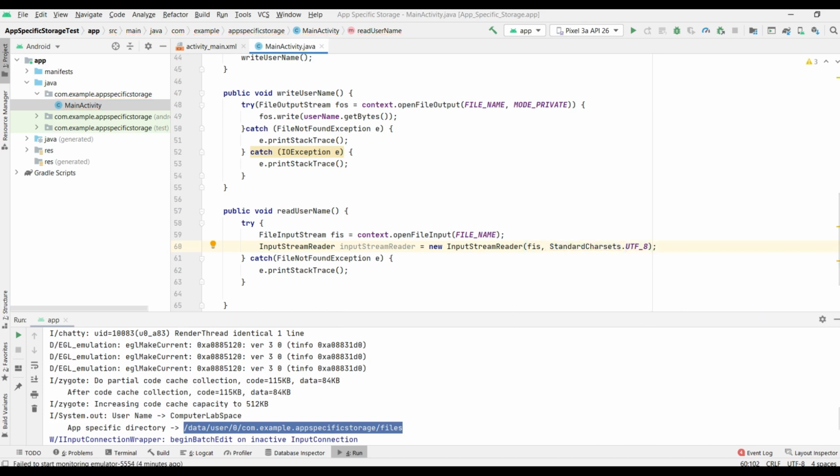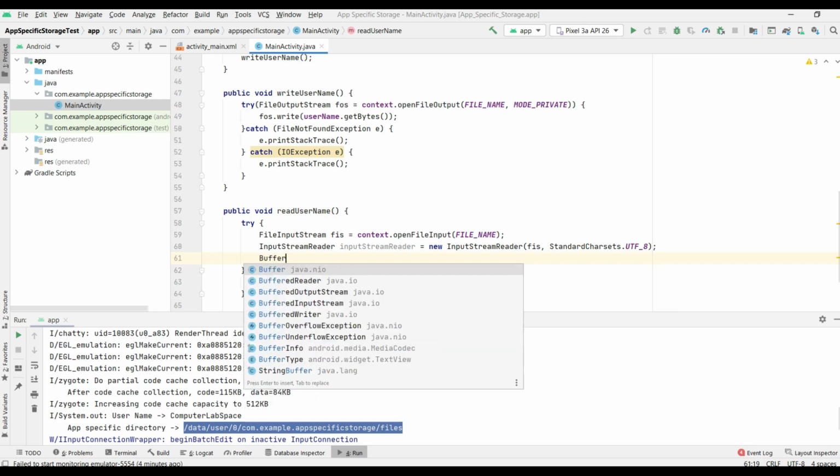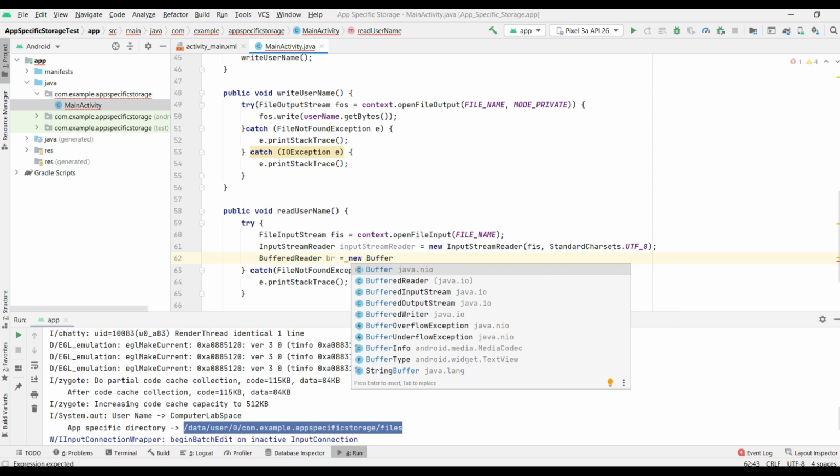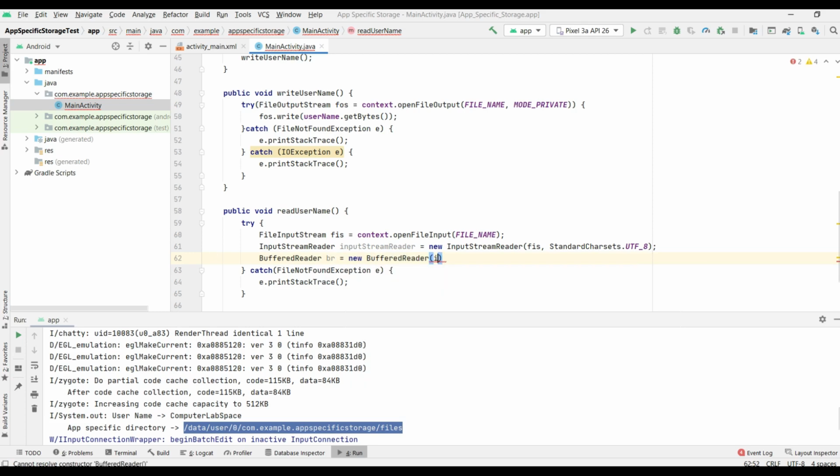Okay, I got the input stream reader. So this one I'll pass to the BufferedReader.